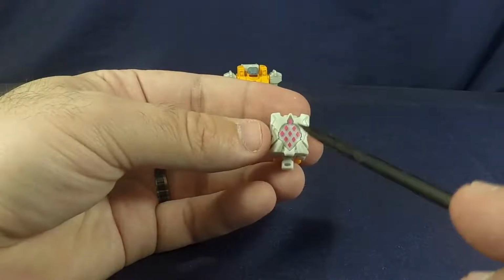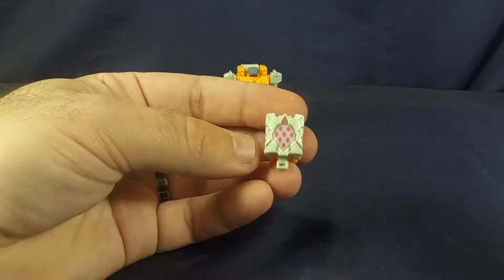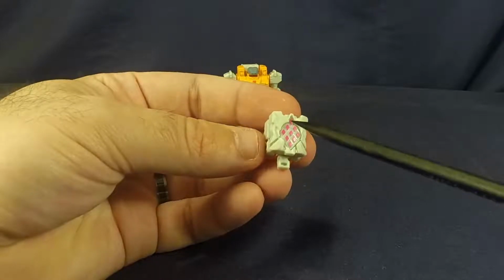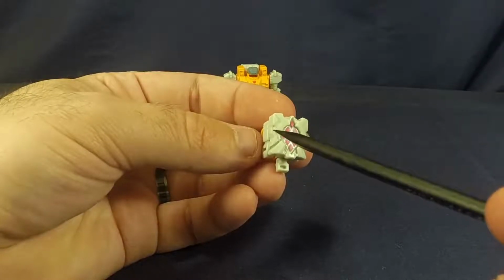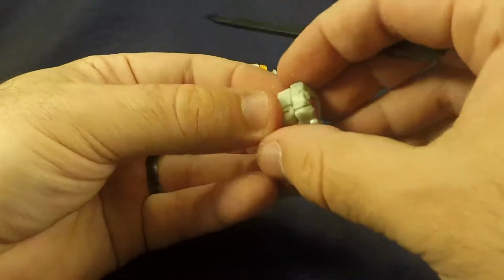Some pink diamonds. I don't know why they went with pink. Maybe it's just to contrast it with the gray plastic, but I actually think it looks pretty cool, in my opinion. I like it. Maybe further down the line, I'll match this color and get some paint into this area. It looks pretty cool. I dig it. I like it.